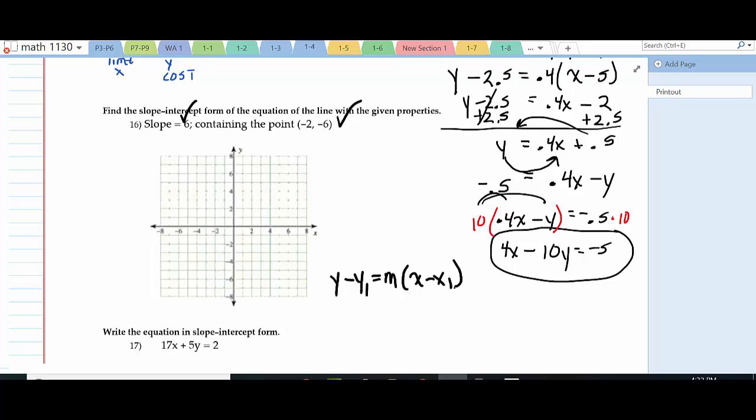And then I want you to do one more thing. When you get your answer, which is going to look like y equals mx plus b, then I want you to plug the point in, -2, -6, into your answer and see if it checks. So do that also. You read my mind. Good. You already know. So you know you're right. I think. Yeah, that looks good.